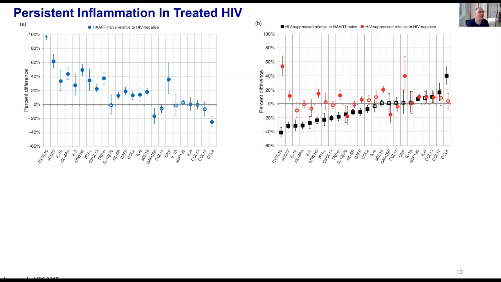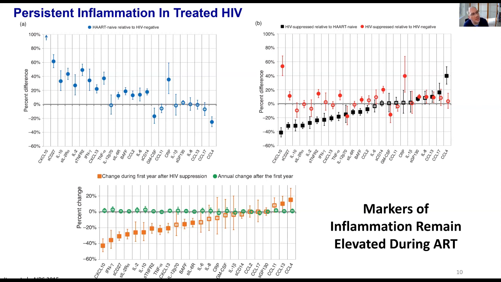So even after people start therapy and suppress their viral loads so they're not detectable by clinical assays, and CD4 counts return to near normal or potentially normal levels, you can actually see persistence of these elevated markers. For example CRP, IL-6, TNF alpha, you name it, and these can remain elevated in certain people over time. And even if we look longitudinally from before to after people start antiretroviral therapy, in the first year in orange here, this is the percent change. Yes, some of these markers do decrease when people start antiretroviral therapy, and quite a few of them do, but some don't really decrease even with the initiation of therapy.